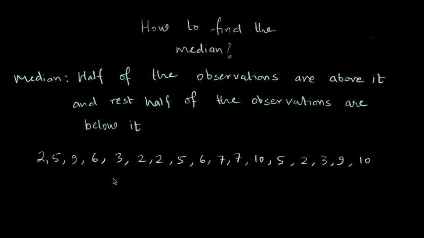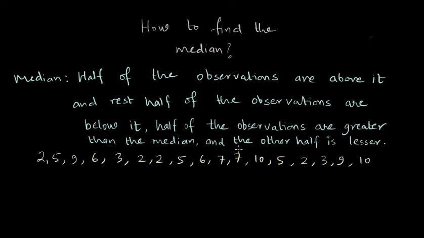Let's have a data set. We have different numbers and now the question is can I just draw a line somewhere and say these are the half observations and these are the half observations and then choose a value in the middle? No, that's not a correct way to do this. We'll have to modify this definition. What we want is half of the observations below the median should be lesser than the median, and half of the observations which are on the other side should be greater than the median. So we'll have to arrange the data in increasing or decreasing order. Let's arrange the data in increasing order.